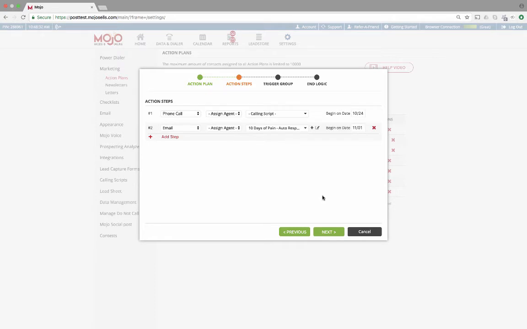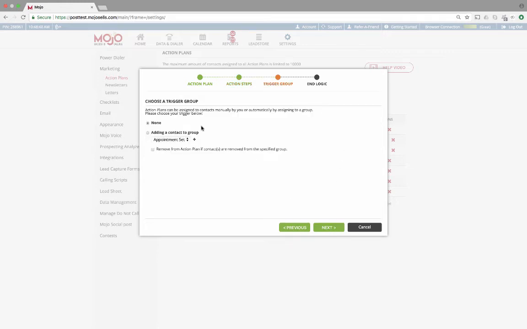All right, so again, to keep this simple in this video shorter than normal, I'm just going to stop there. But you can see the key difference is I'm entering a date and not a frequency, not an amount of days, not a value for how many days after it's assigned to the contact. I'm using a date. Click next. And this time, I'm going to choose a trigger group. Now, these are the available groups in the system that I have: future follow-up, hot lead, listing, and warm lead.